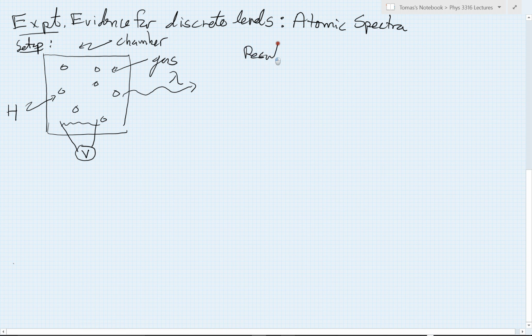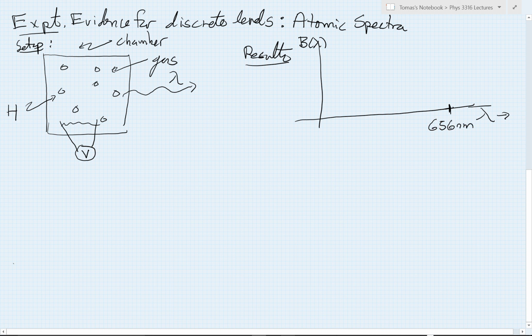are just as intriguing. So the results that you find when you do this, if you measure, for example, the brightness that you observe at different wavelengths lambda, what you find is certain preferred discrete wavelengths. These wavelengths make up a beautiful spectrum, and you find these very sharply defined spectral lines. And it's actually very beautiful when you look at them. The longest wavelength line comes in around 656 nanometers. It's a nice deep red, rouge type color. And you find a very sharp peak at that one particular wavelength.